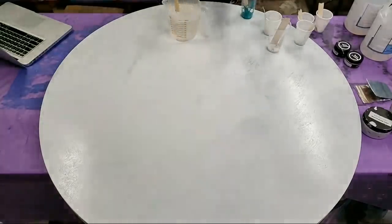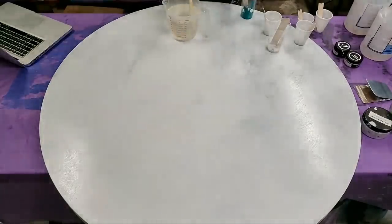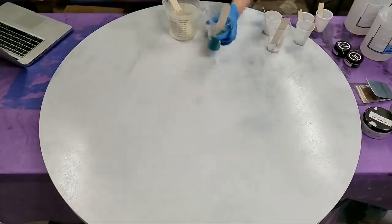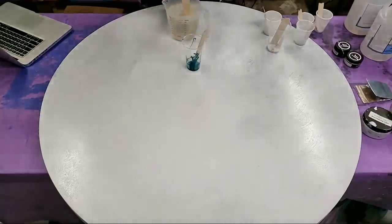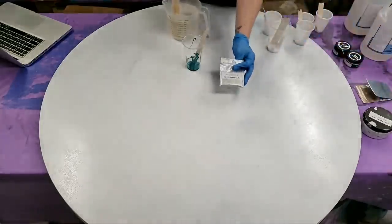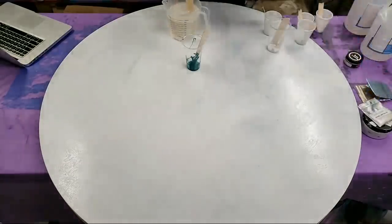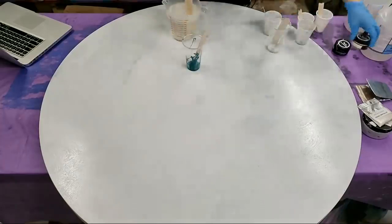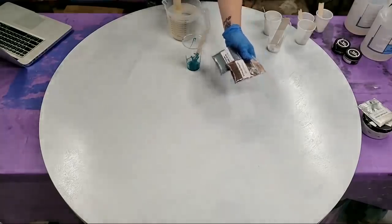Okay. So I'm using the Stone Coat Countertops Art Coat. And this is mixing very easily because I've been heating it for the last couple hours. Let me go over the colors that I'm using. I'm using the Stone Coat Countertops teal base tint, the Stone Coat Countertops white base tint mixed with the pearl metallic mica powder so it wouldn't be as bright white, Just Resin ultramarine violet pigment paste, bright gold pigment paste, and then Stone Coat Countertops Copper Metallic and Blue Earth Metallic.